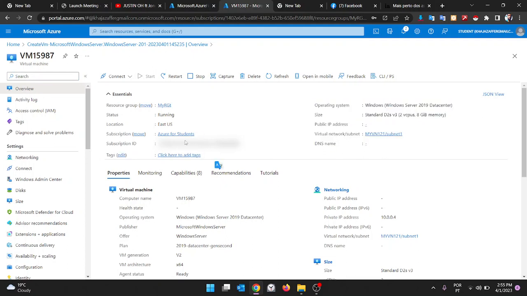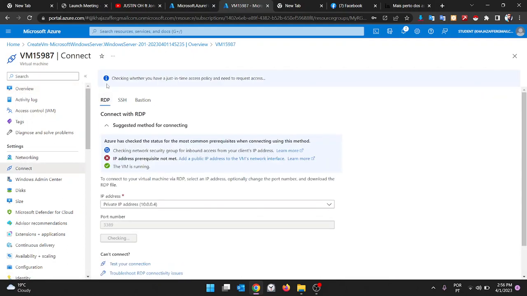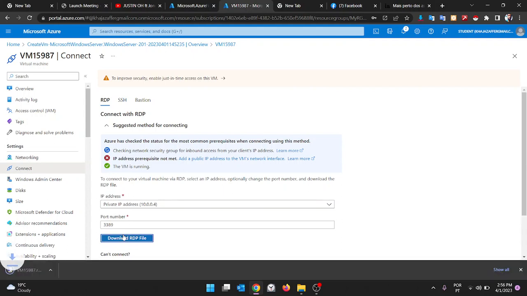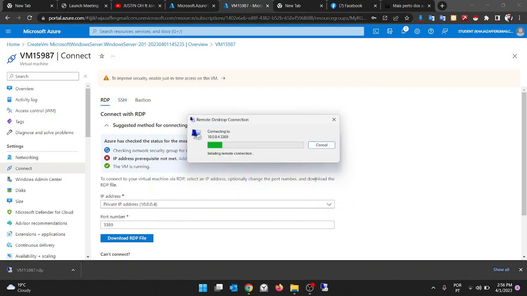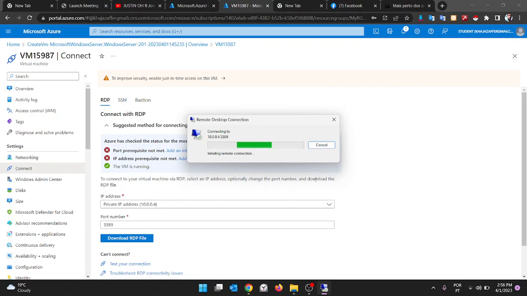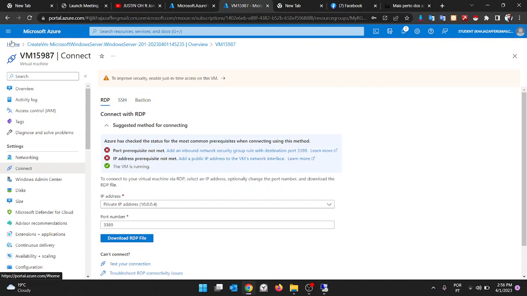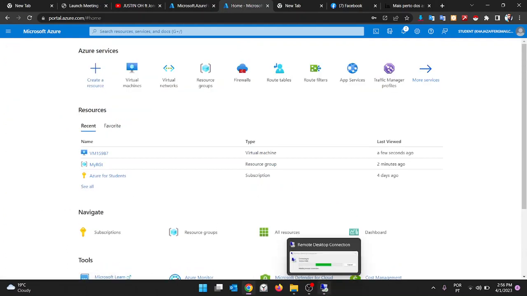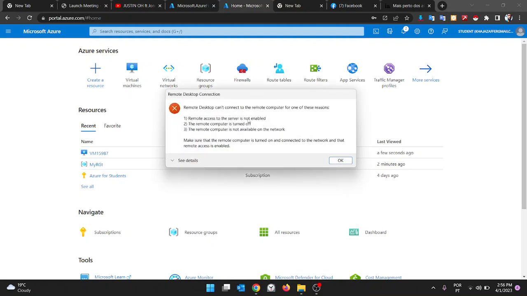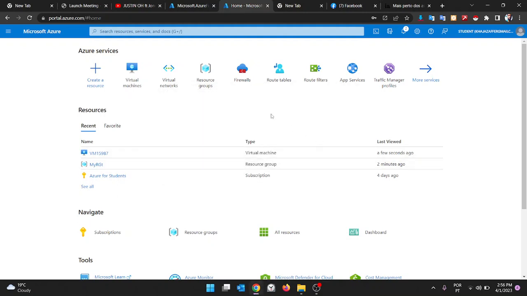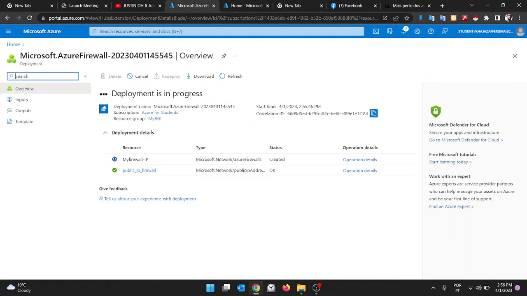If I go to connect, select RDP, download this RDP file and try to connect, it will not connect, because we don't have a public IP address. It says remote access to the server is not enabled. So that is one of the reasons.